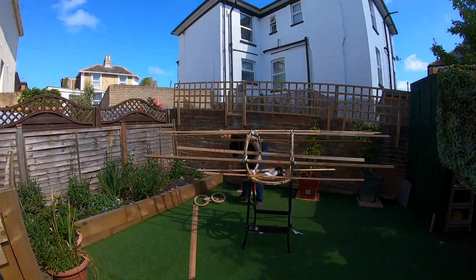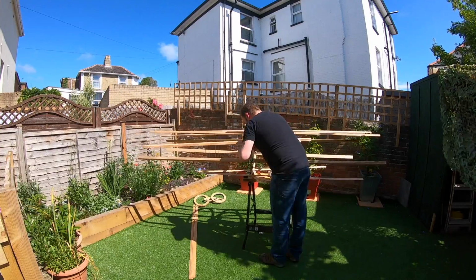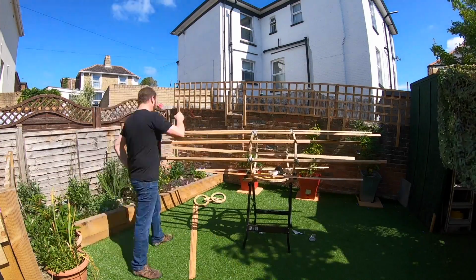Get a fire going, chuck a rabbit on, maybe a wood pigeon will save the bacon grill till morning. And he's gonna try a running somersault on now.